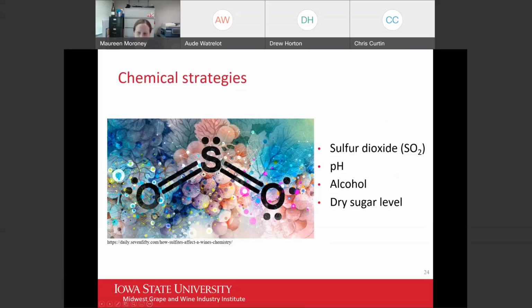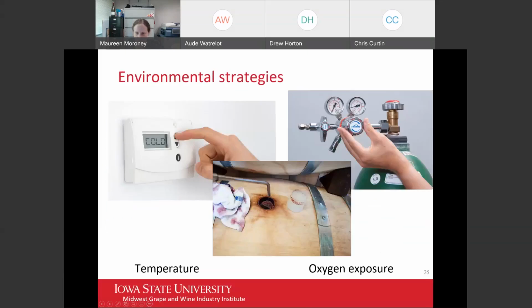But things like a low pH and a high alcohol level can help inhibit spoilage microbes. And once again, dry wines tend to be at a lower risk than ones with residual sugar. So that third item, the environmental strategies: we can make the environment less favorable for spoilage microbes. So our main tools here, I would say, are low temperatures and minimal oxygen exposure. Whether that means keeping vessels topped or using inert gas to exclude oxygen, it's temperature and oxygen exposure that you want to keep control of.